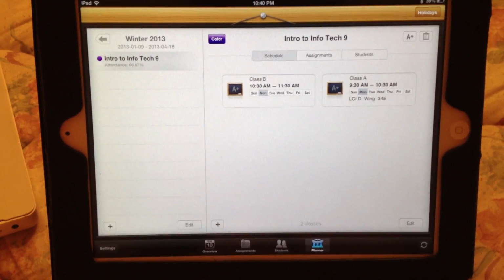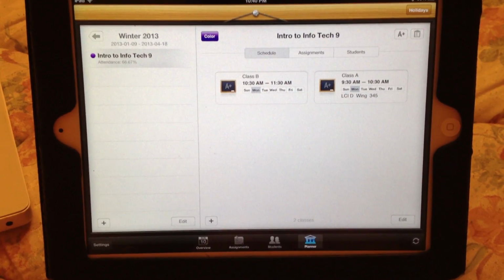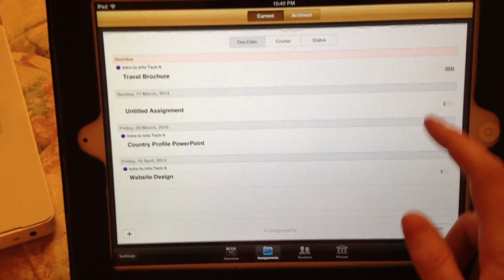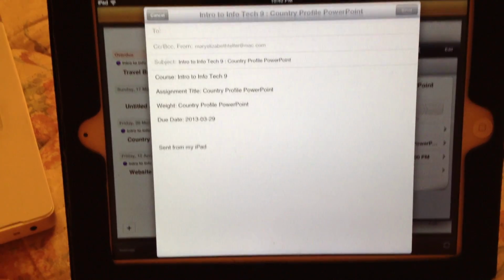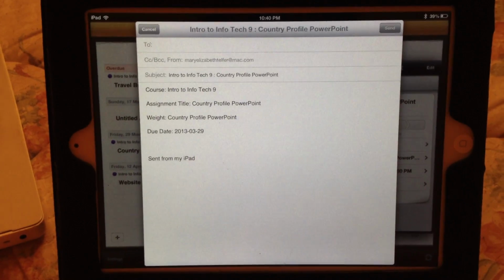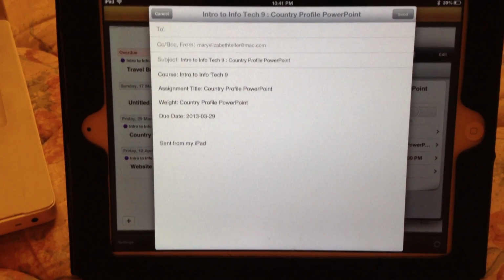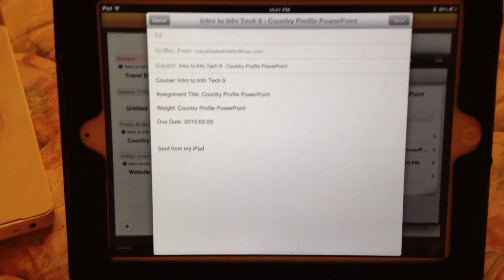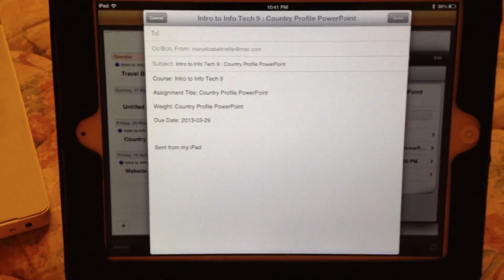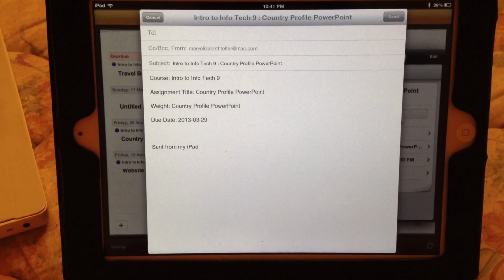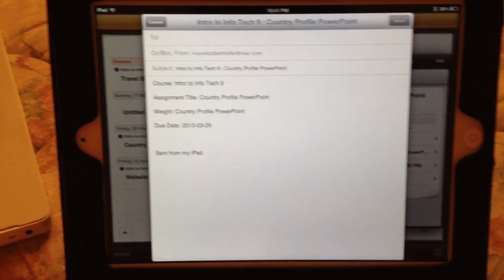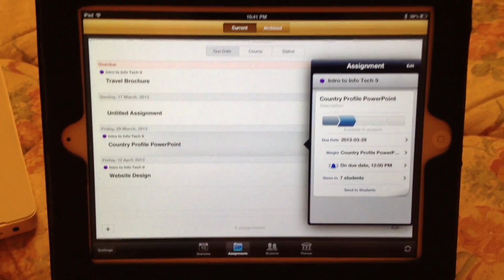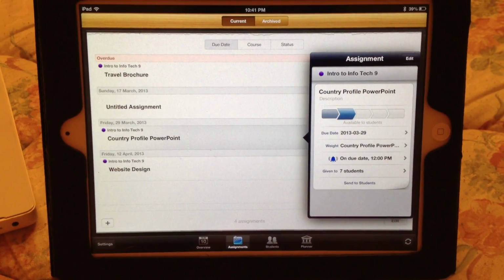So with iTeacherBook, I really like it. Some of the things that it's missing, like I said again with the assignments, you can send the assignment out to students, but it is just a simple email. I would like some Dropbox integration, maybe even Evernote. I know a lot of people are doing Evernote, and I would like to see that integrated so that you can open up something in Evernote and send it through your iTeach. There is talk about this app being linked with the iStudios app, which is the student version of this app, and that I think would be really cool.